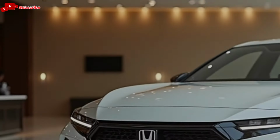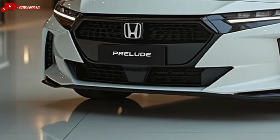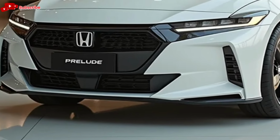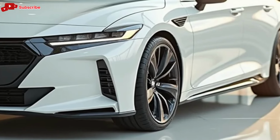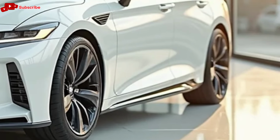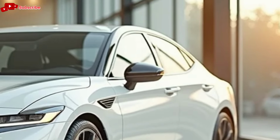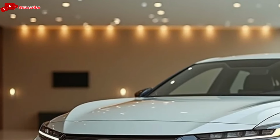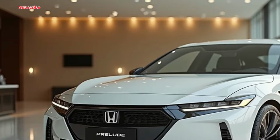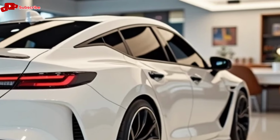Honda's 2025 Prelude showcases a modern design that stays true to its roots. It's sleek, aggressive, and every line on this car screams performance. The front fascia is low and wide, with Honda's signature LED headlights framing a bold grille. Honda has crafted the body with aerodynamic lines and sculpted sides that give it a sporty, forward-leaning stance. The new Prelude stands out thanks to its muscular hood, smooth curves, and sharp angles, all combining for a truly dynamic look. The rear end also looks refined, featuring thin LED taillights and a subtly integrated spoiler that adds just the right touch of flair. This coupe is eye-catching from every angle, bringing the essence of the classic Prelude into a new era of design.